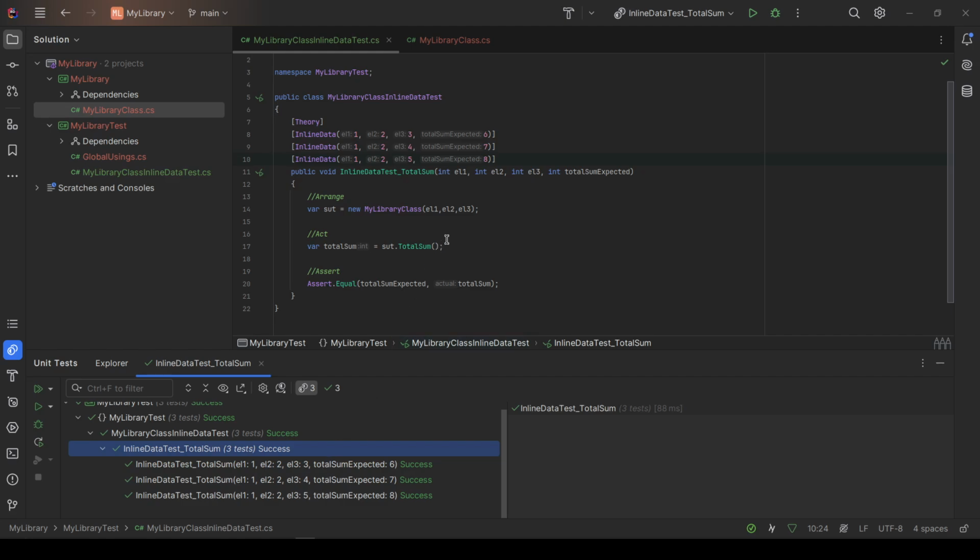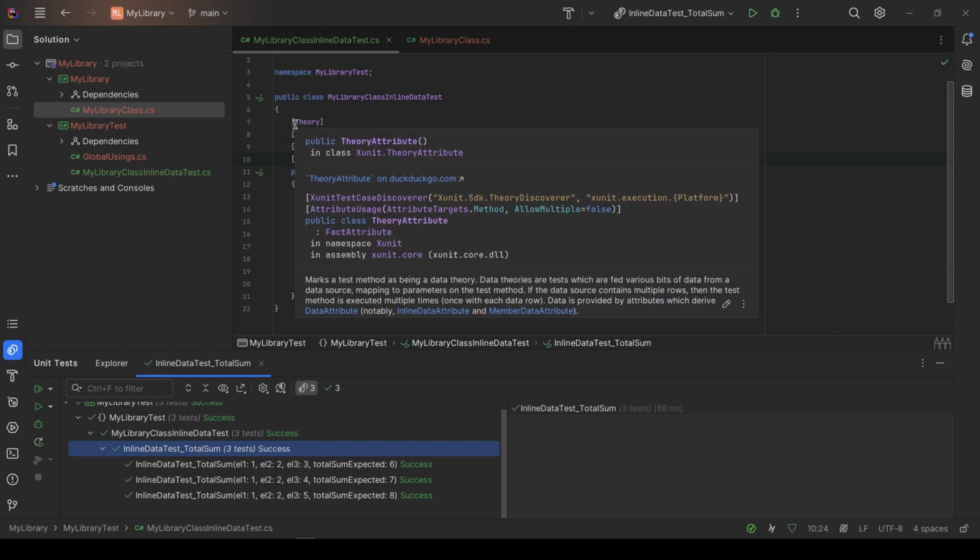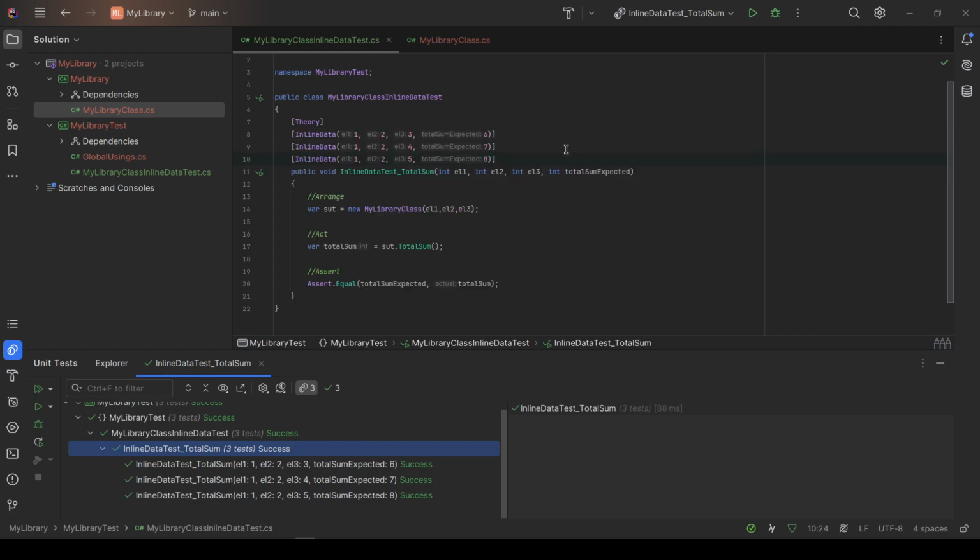So inline data is indeed a very simple way to add data to your tests. There are some problems that you might face with inline data. An example is if instead of requiring these simple elements, you require more complex elements, like a list of custom objects.